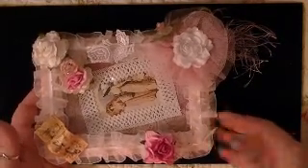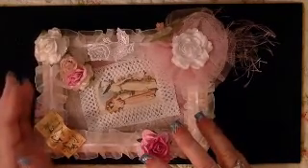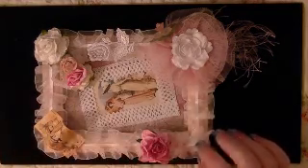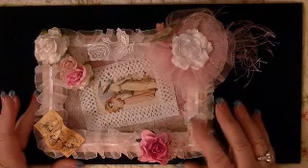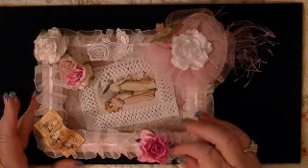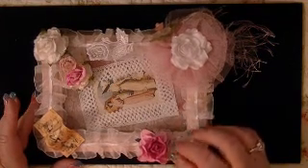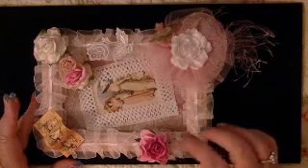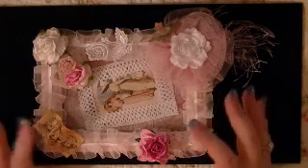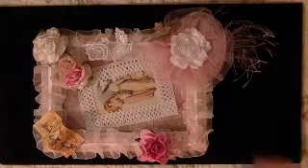I have to tell you that I took inspiration for this frame from Excalibration Linda. Hi Linda! I hope you're feeling good today, honey. She did a video where she did, I think, four beautiful frames and I just fell in love with them. So when this swap came up, I thought okay, I'll give it a shot. So this is after Linda's — not as nice, and I'm not as talented as Linda is. But hopefully Deb likes it.